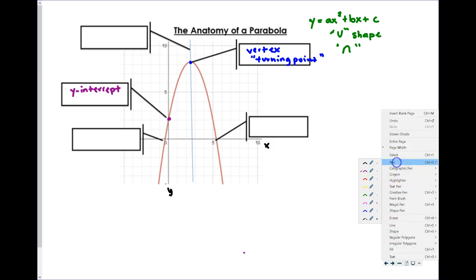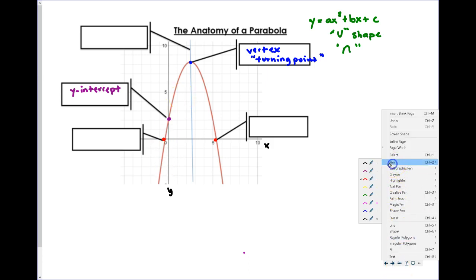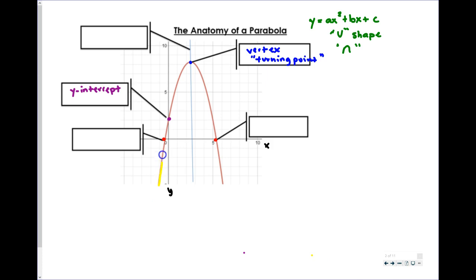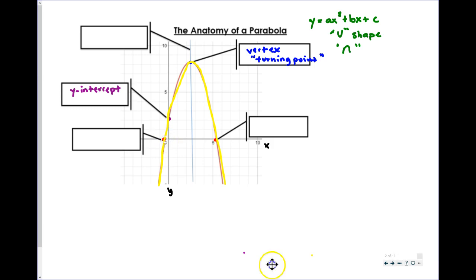In quadratics, these 2 points are called x-intercepts. That's where this curve crosses the x-axis. So I'm going to highlight this curve a little bit here. So this is the curve. See how it crosses the x there, the y there, the vertex there, and then comes back and crosses the x-axis. So these 2 points are going to become really important later on. These points right here are called the x-intercepts.